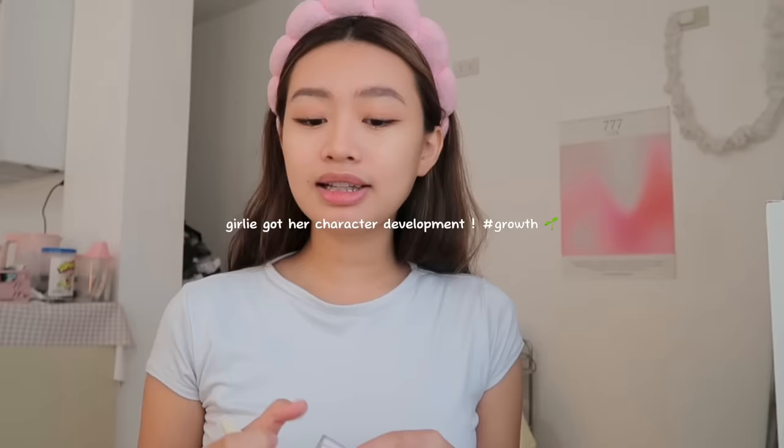Kasi dati talaga, super shy ko, and super lonely girl. Basta super mahihiyain ang atake ko talaga dati. Meron talaga akong social anxiety. Like kapag marami ng taong nakaharap sa akin, kinakabahan na ako. Pero this time, guys, this school year, I just became more confident. Hindi na ako natatakot sa maraming tao. So I'm saying this to give you an inspiration, kasi I'm so very thankful for myself and to everyone around me.